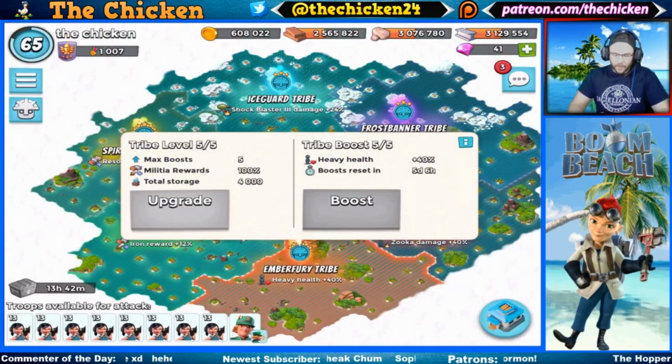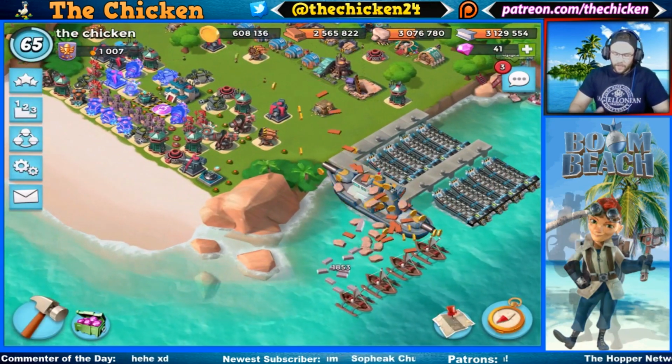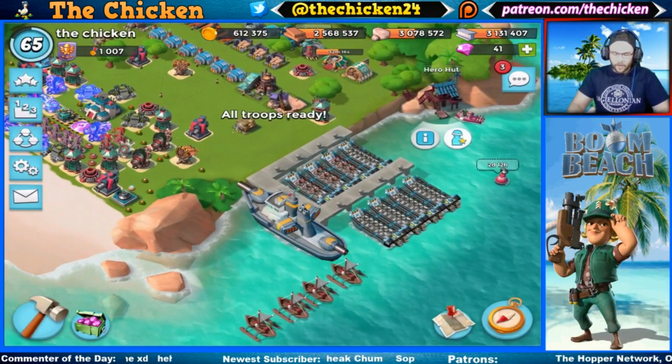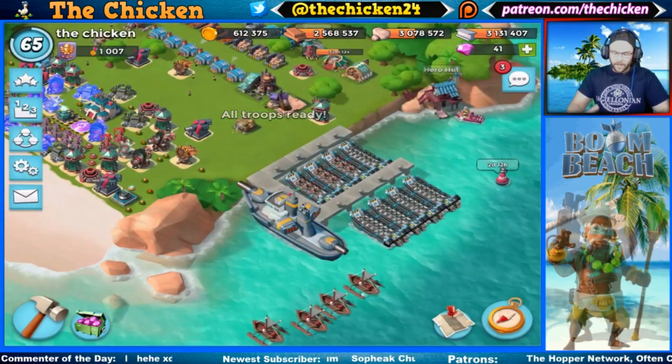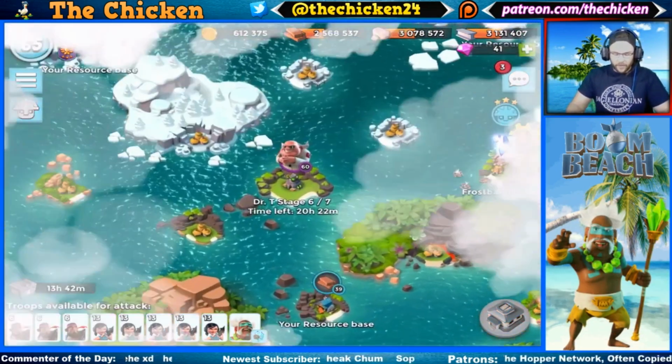We did get the heavies boosted 5 out of 5, so we should probably use some heavy Zooka here, aka the crab killers, because both of them are tribal boosted. And let's go with Caveman and the Ice Shield. I know it's a little unconventional, but I don't know. The chicken just really enjoys using the Ice Shield, guys.